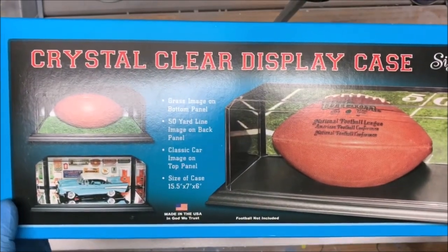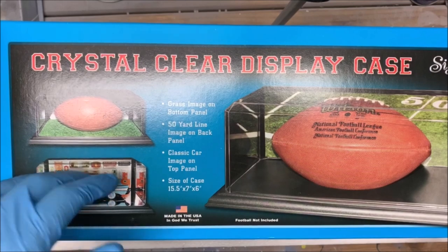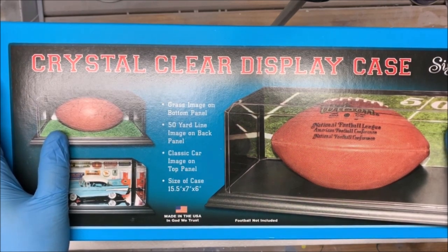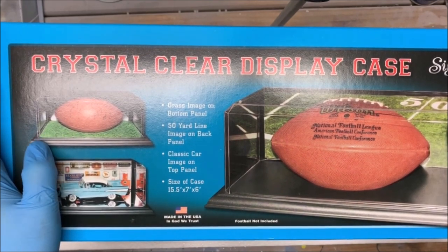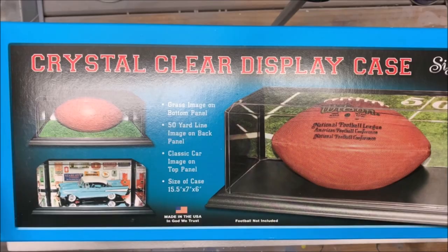Okay, so here's the case I'm gonna be using, the crystal clear display case by Signature Series. Looks like it's meant to hold a football trophy, or it's also got a picture of a car here. I'm using this size case because I need a longer one for an aircraft carrier. They do sell smaller ones. I got this from Hobby Lobby, but they do have various sizes. It runs about $20 for this large one. However, they usually have 40% off coupons, so I don't spend that. But let's get this out and take a look.